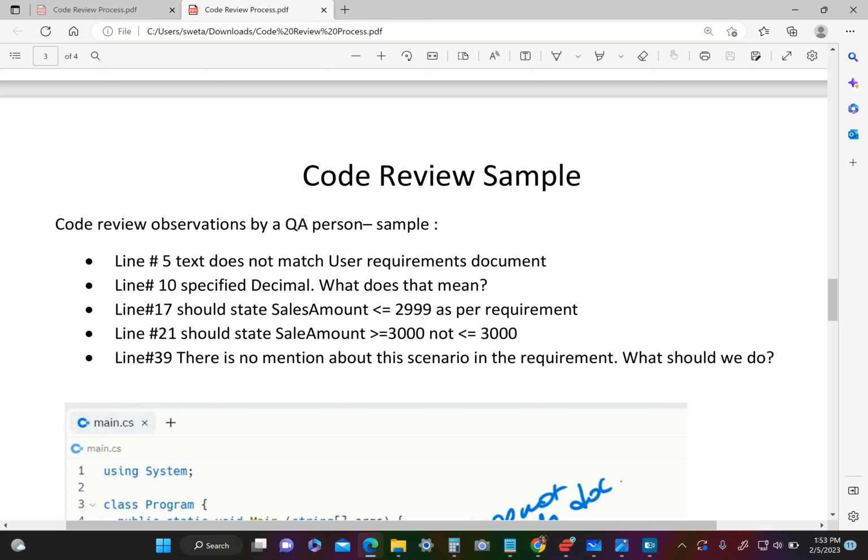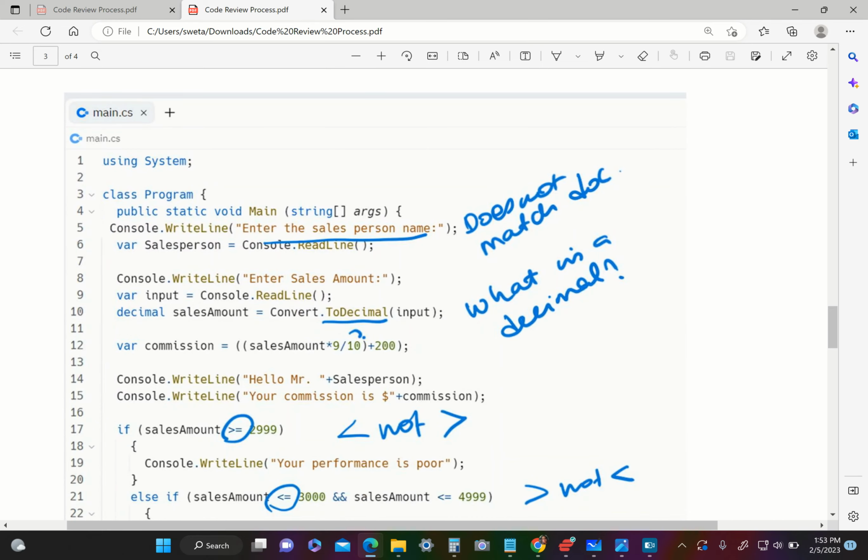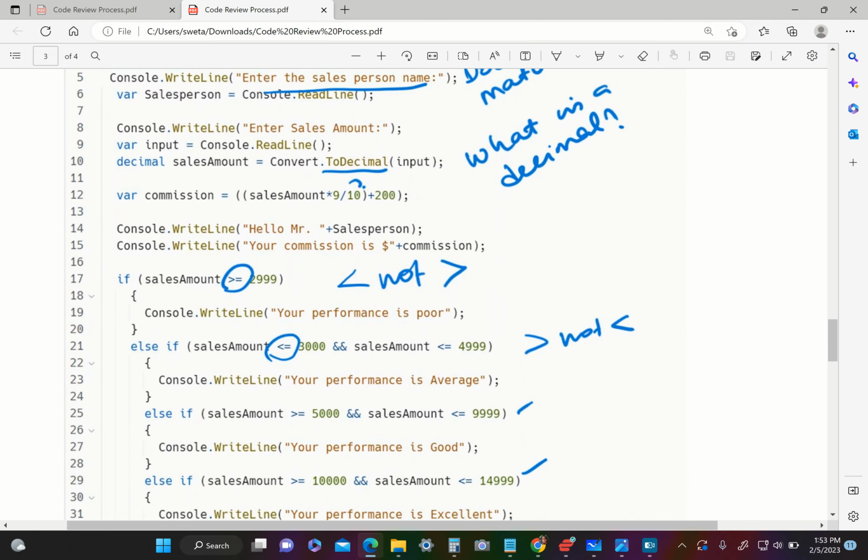Here I've said line number 5 does not match user requirements, and line number 10 specifies decimal. I reviewed this before, and based on my thoughts at that point, I just wrote about these things, and whether the code made sense or not.